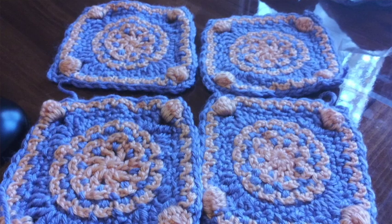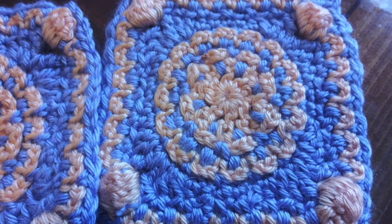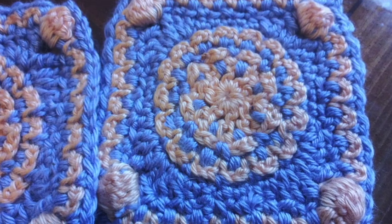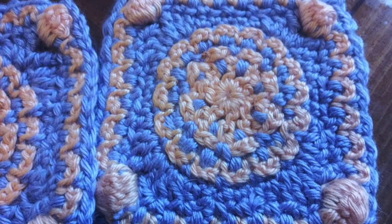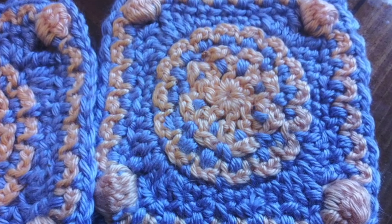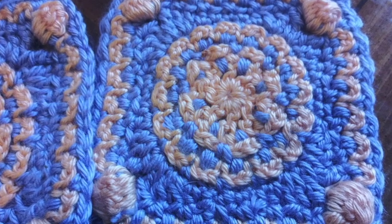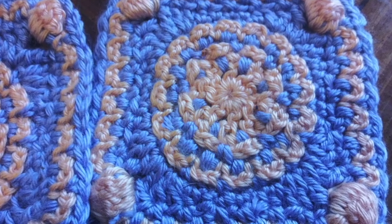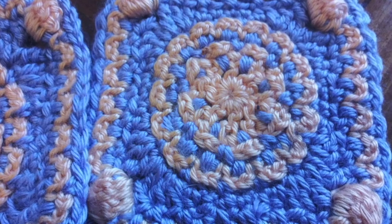I have enough squares to make a smaller blanket than I originally intended, and I think what I'm going to do is find a color that will complement these two, and will join and border the blanket in that complementing color. The yarn is also Caron Simply Soft, and the pattern is one in a leaflet I purchased many years ago. The pattern is called Blue Delft and was originally done in white and blue. It was put out by Leisure Arts in a leaflet called Tea Time Afghans.